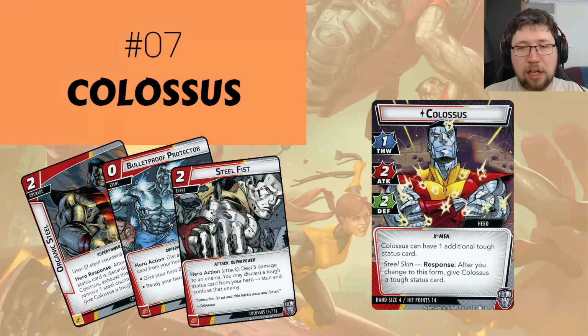At number 7, we have Colossus, who is difficult because he spends toughs in very interesting ways. Any character can have a tough status card. He can have 2 at once, but he can also spend them as well as use them defensively, and spending them is generally better than letting them take damage for you. And if you have a whole hand of his different cards, you have a difficult decision to make: what are you going to spend those toughs on?